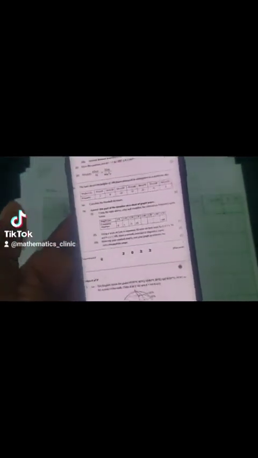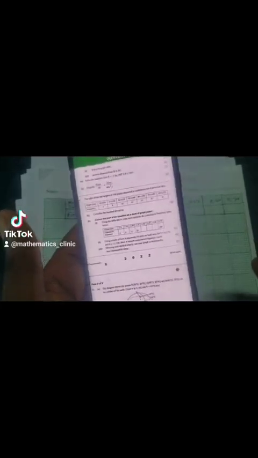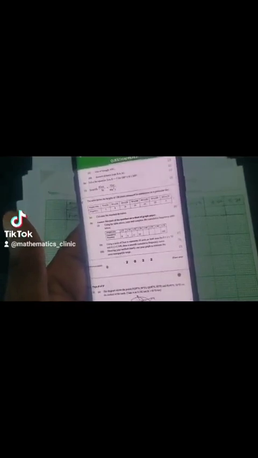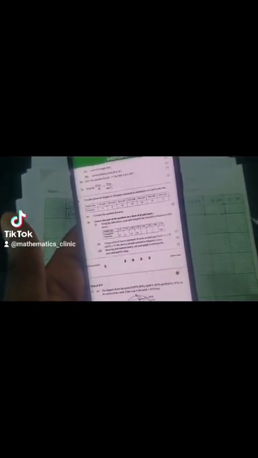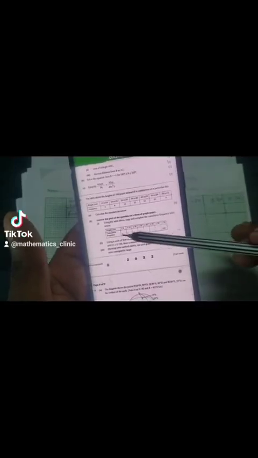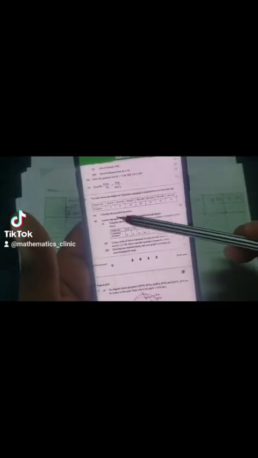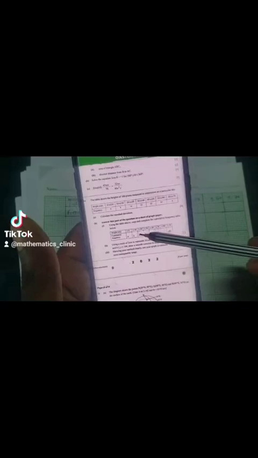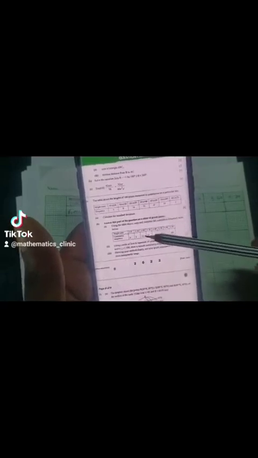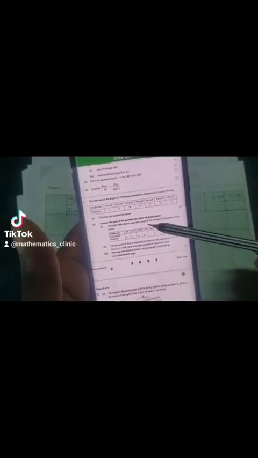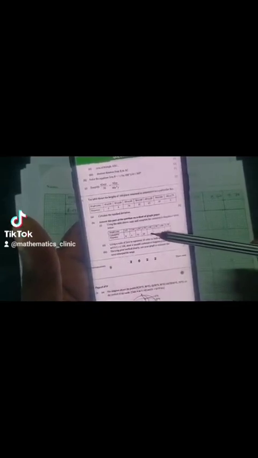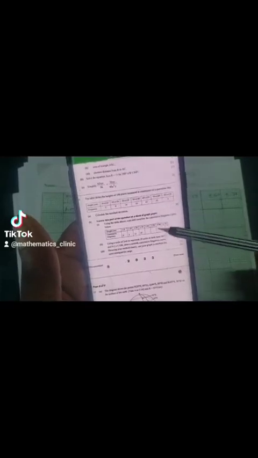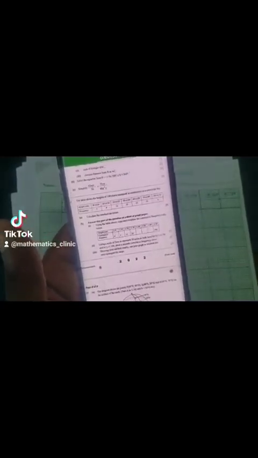So how do you complete this table? Do you remember how we find cumulative frequency? We start with the 0. We say 0 plus 3 is 3, then 3 plus 8 is 11, then 11 plus 14 is 25, 25 plus 22 is 47. Then 47 plus 23, we get there, and then that plus that until 100. So that's how we're going to do it.